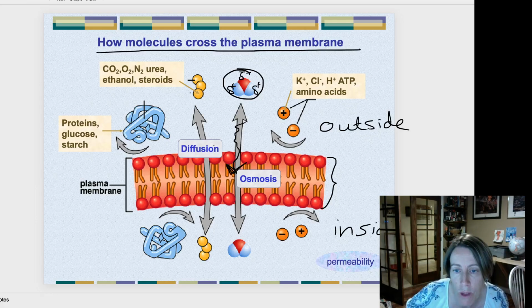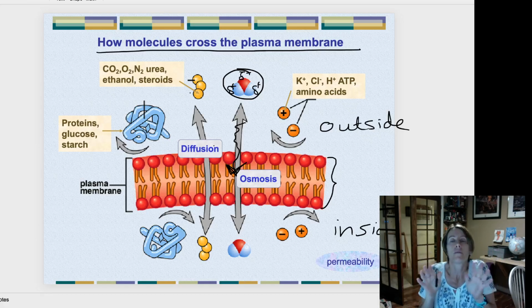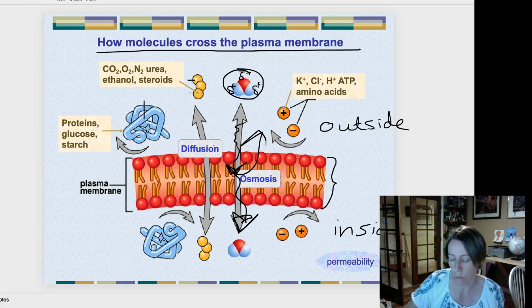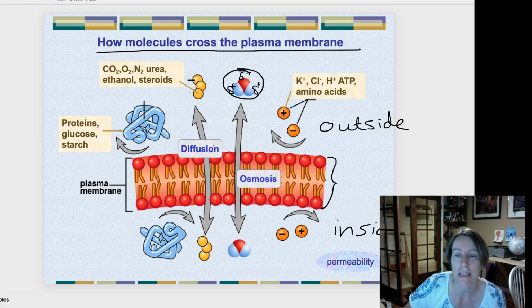And as soon as the water molecule gets in there, the water molecule's like, oh, this is very uncomfortable. It's very hydrophobic in here. I really don't want to be here. So the water molecule can either turn around and go back out the way it came, or it can dive out the other side. But either way, we're showing that the water molecule can get through the membrane. It doesn't need a transport protein like we talked about earlier, those protein tubes or tunnels. It doesn't need that necessarily.